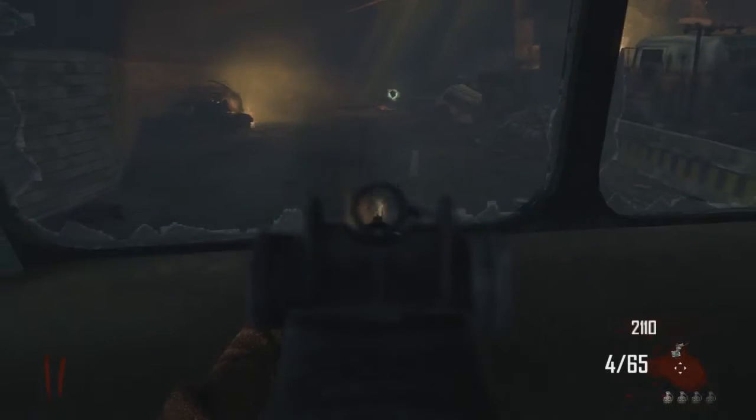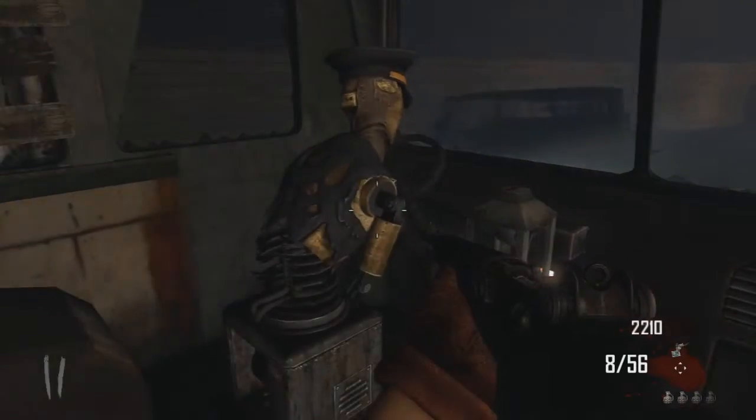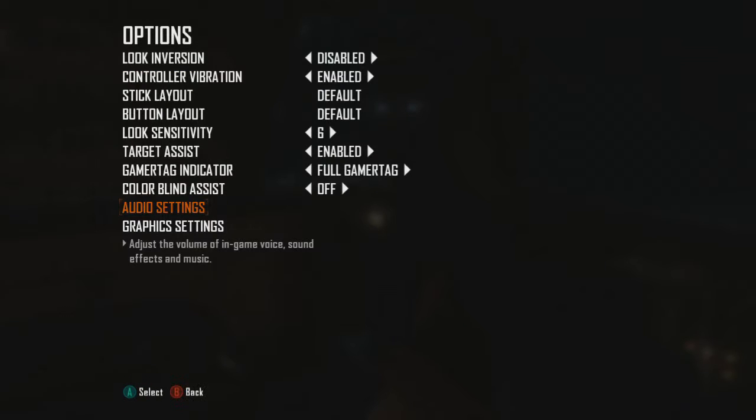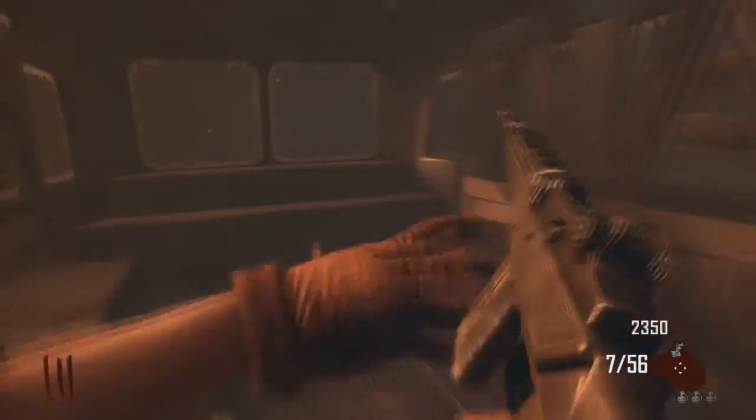No! Are you joking? Wait, there's a zombie on here. What is this zombie doing? Their running animations are really weird. Can't really hear the music that well. Our box is just up ahead. Alright, here we go. Probably going to stay here for a while, I would say.